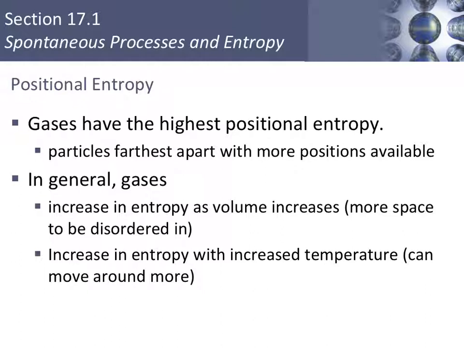In general, for gases, if you increase the volume, you see an increase in entropy, an increase in disorder, because you have more space for the particles to be disordered in. And if you increase the temperature, you see an increase in entropy. For a gas, the gases can move around more at higher temperatures.